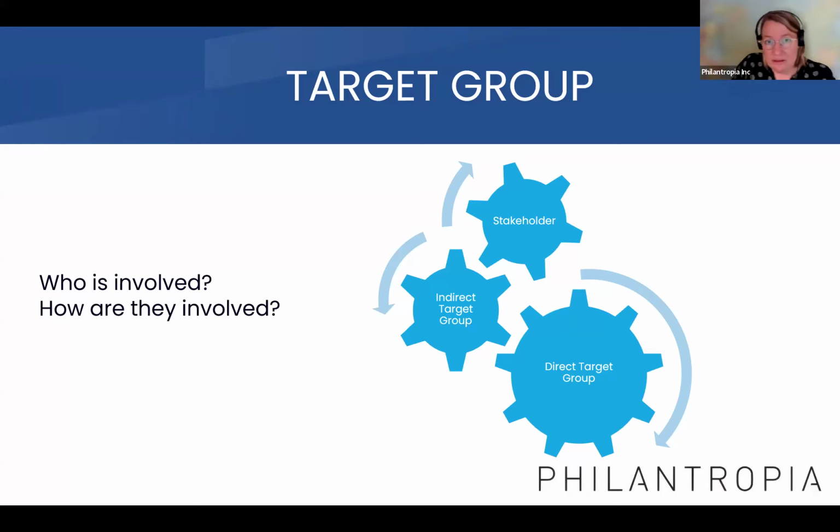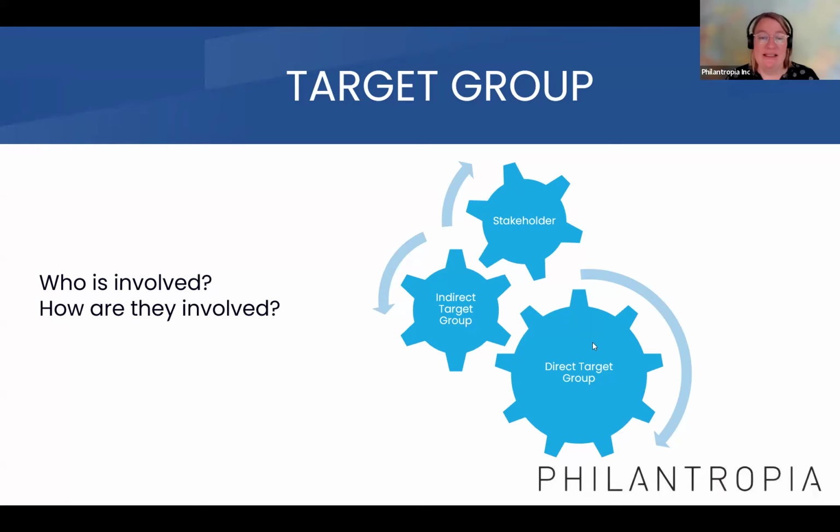In a proposal, you don't need to explain who stakeholders are, but it's very good to describe them in the project plan, because oftentimes if you ignore them completely, they can actually be a danger to the success of your project. So understanding who they are and showing that you know who they are really helps you to write a good project plan.